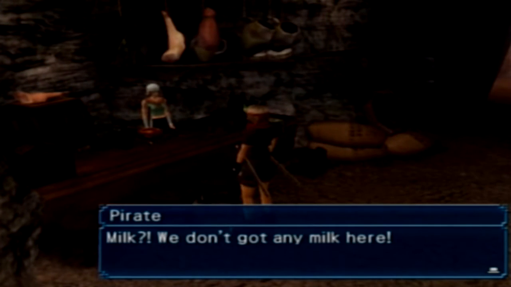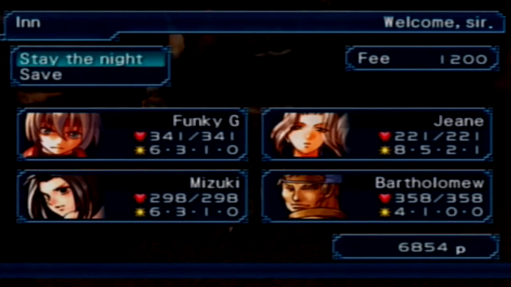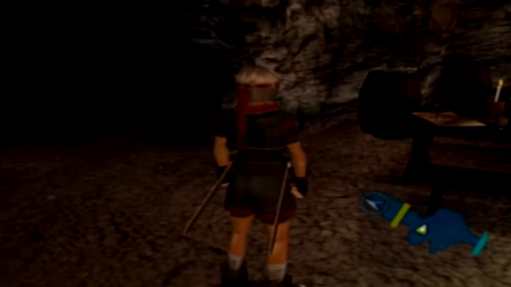Milk? We don't got any milk here. Did I ask for milk? Please, I didn't ask for milk. I didn't ask. I didn't say any words. Alright, so now that we got that, let's go in here real quick.